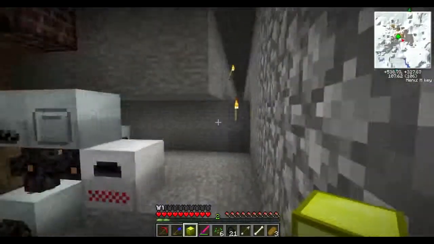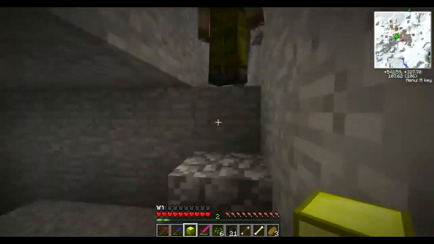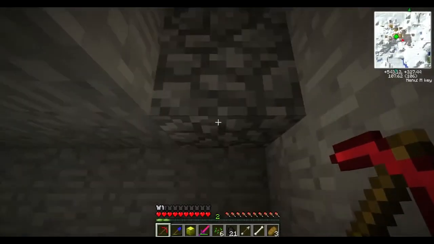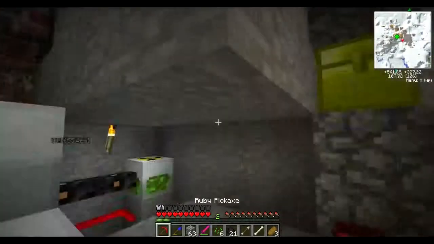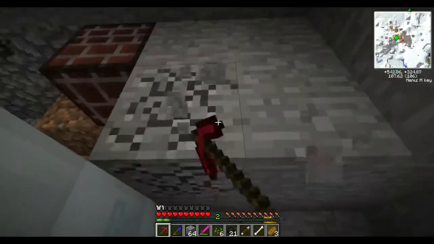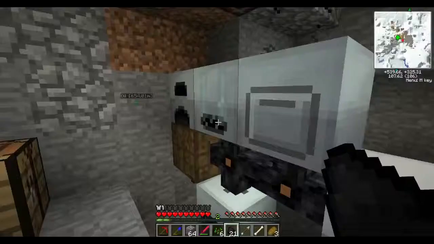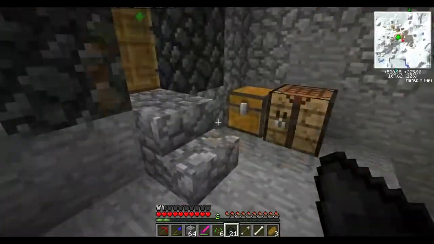And then once we get a sorting system, we can have the stuff go right into our macerator. Yeah, and you just put the chest right up here in this corner. Look, I'll show you. Right where I just put that cobblestone. And I will bring the pipe coming through. Right, it's coming here.